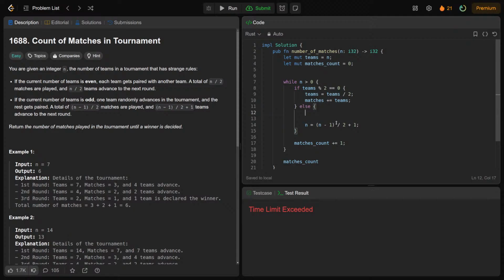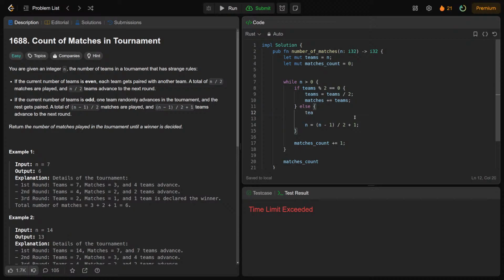For the second scenario, if it's not divisible by 2, it's odd. No, it's not even, it's odd. One team randomly advances in the tournament, and the rest gets paired. So this will be the sum.